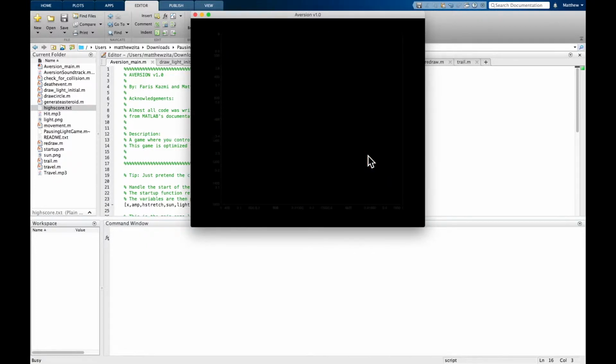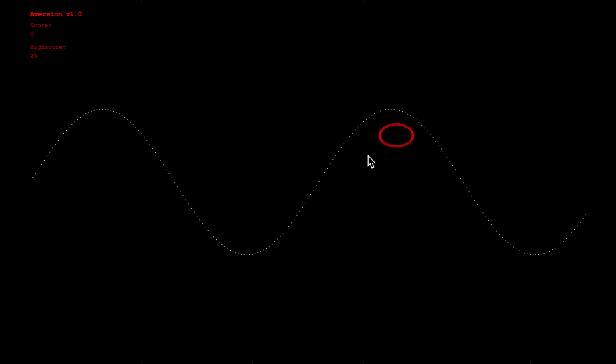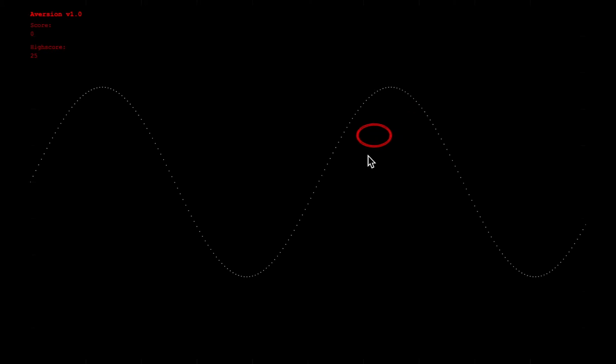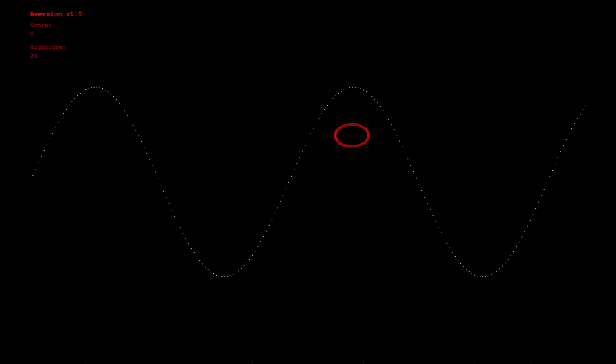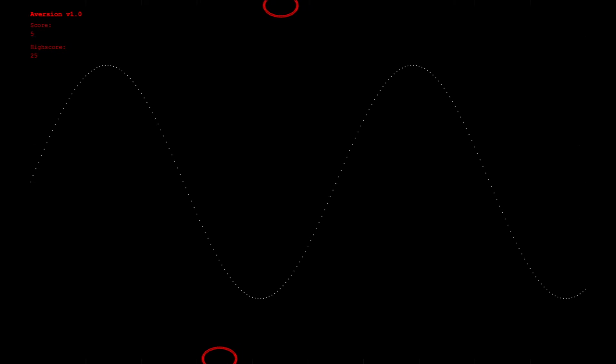Alright. Here's our animation. You enter as a light, and this is the game screen. You can move around with WSD, and the goal is to dodge the asteroids that are coming. They're also moving when you move the light. Alright, so I'm gonna press space. It looks like I can dodge it. It's a cool animation. And it increases the number of asteroids as you beat each level.